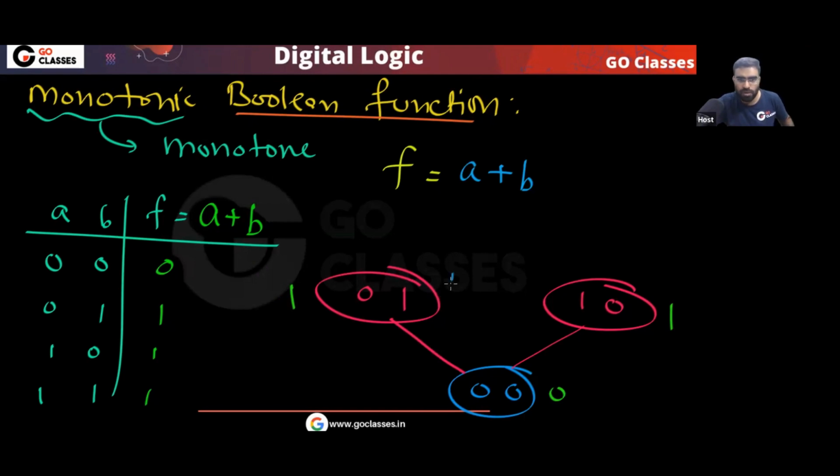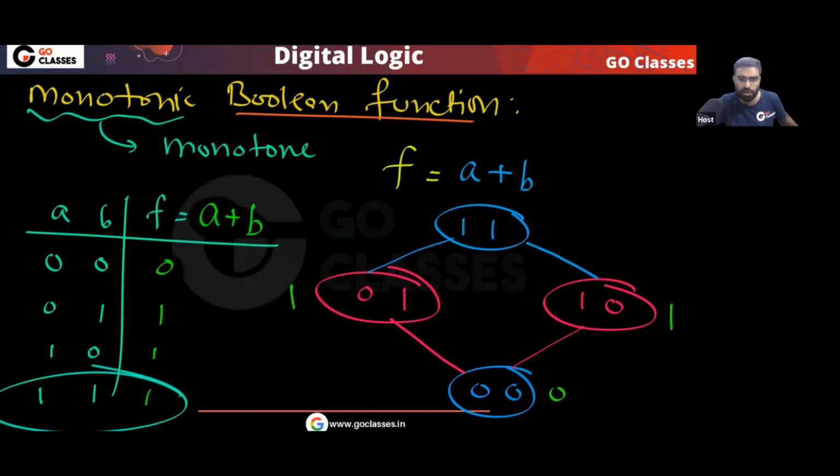Now you increase this by changing a single input from 0 to 1. Then what will you get? Then you will get this. Yes or no? Similarly, increase this by changing a single input from 0 to 1. You will get this. And what is the value? The function value should not decrease. I am increasing the input, and the function value should not decrease. And you can notice the function value is not decreasing.